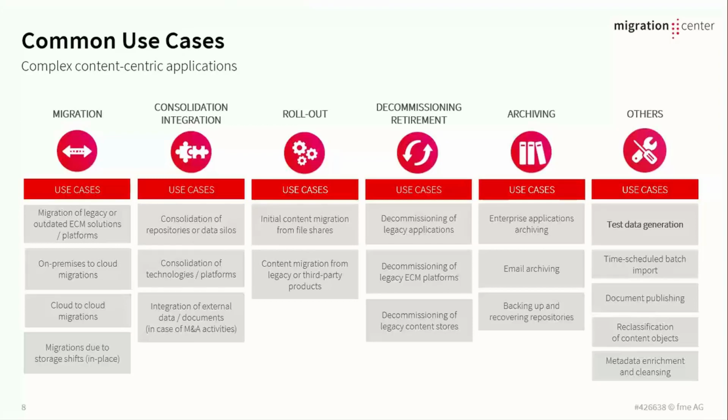The most common use case is of course migration in general. For example, you replace a system with another DMS, so you migrate, or you consolidate systems when you have, for example, a merger and acquisition done, so that you consolidate one or several legacy platforms, systems or applications into one new repository. It also helps you when you roll out a new system, and for archiving and decommissioning.